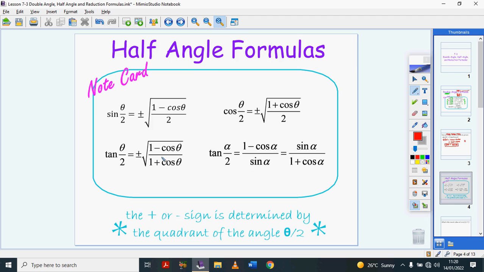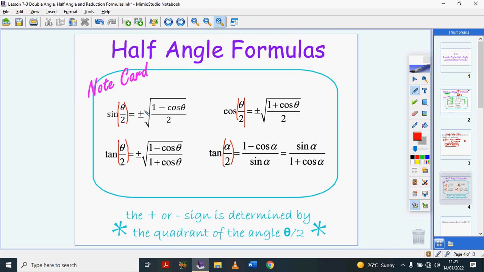We also have something called the half angle formula. Half angle is simply because the angle is halved. That's why you have the half angle formula. If you're interested in seeing how these come about, I'm going to post the video that I did last year for this same class. In that video, I went into detail and it was a long video. So if you're interested in seeing how this comes about, I'll add that to the post. But these are the half angle formulas, and I just want us to use them.